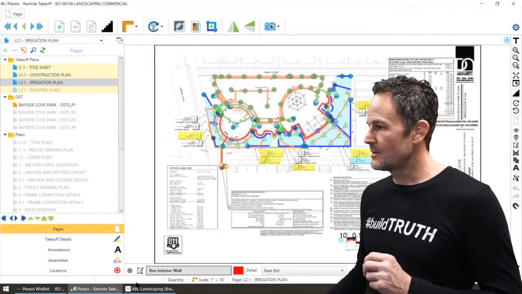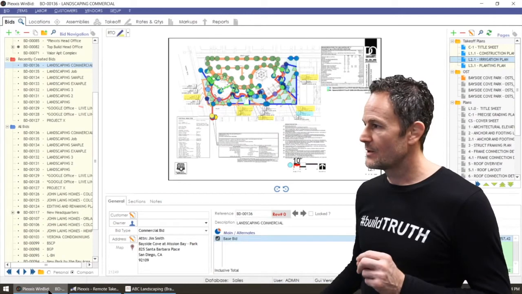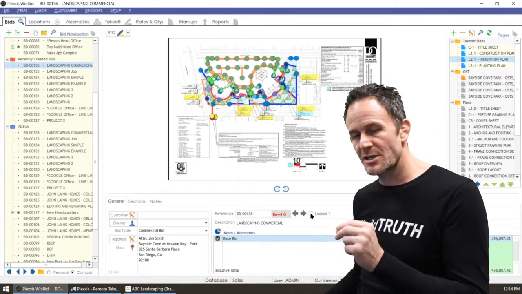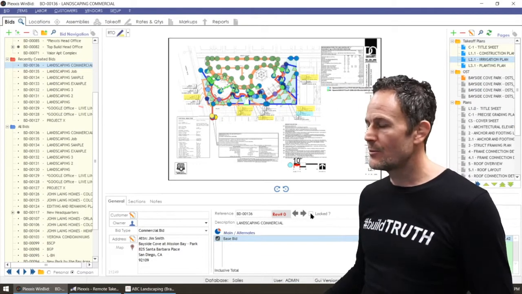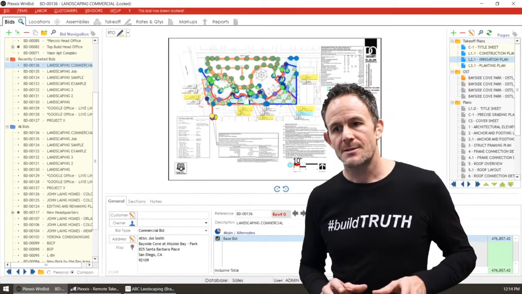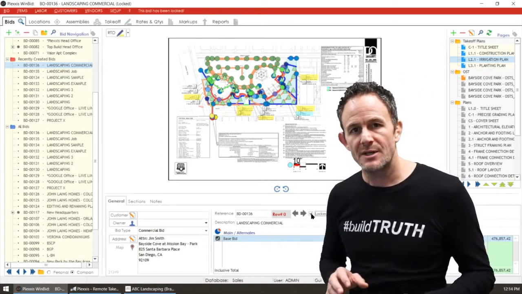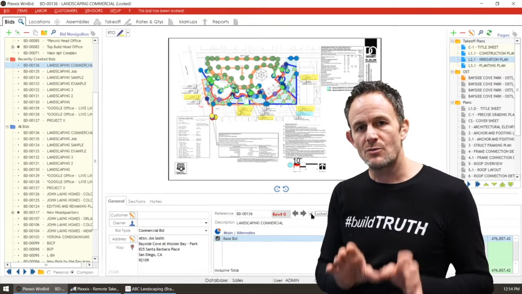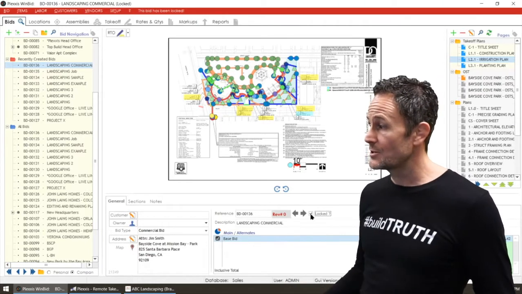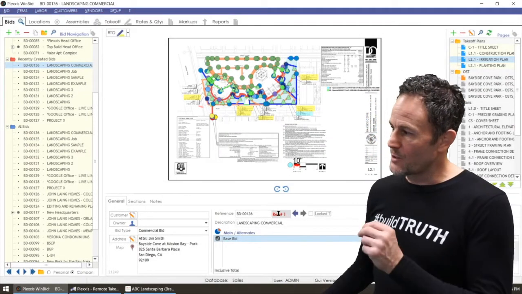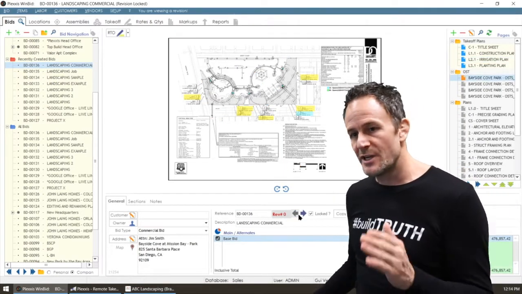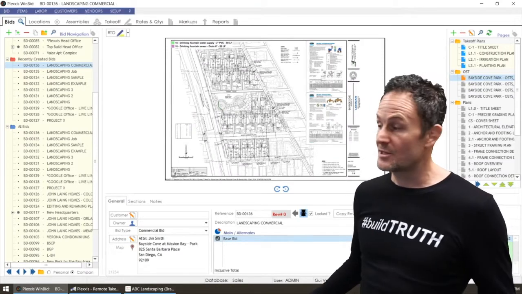Now watch this. Let's say I'm in the bidding system here, and this is the version that is in the project management and accounting system right now. But pre-construction wants to make some changes. I'm going to lock this down. So pre-construction says, you know what, the job was started on Friday, but now it's Monday, and I want to tweak the budget so it better reflects how the job is actually going to be built out. I can create a revision here. As a pre-construction manager, I've just created a revision, and I can go back and see the variances between each revision. It was really easy for me to do.